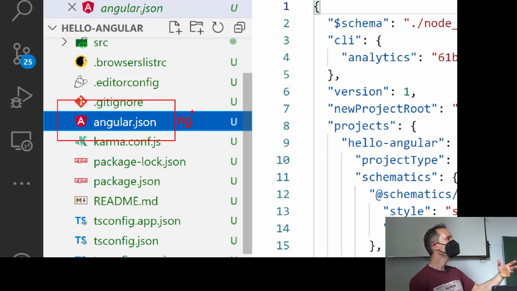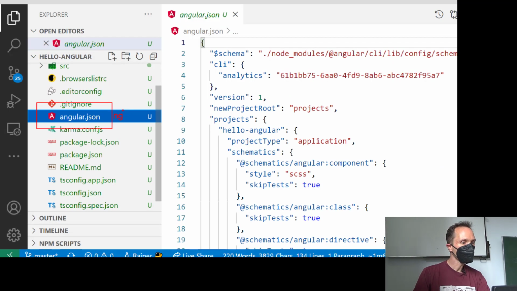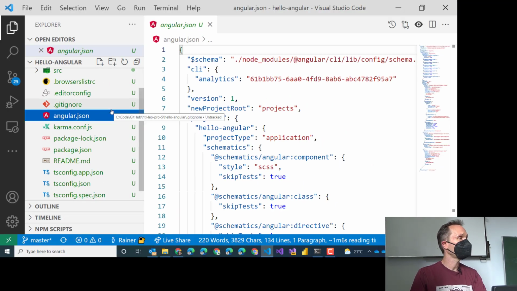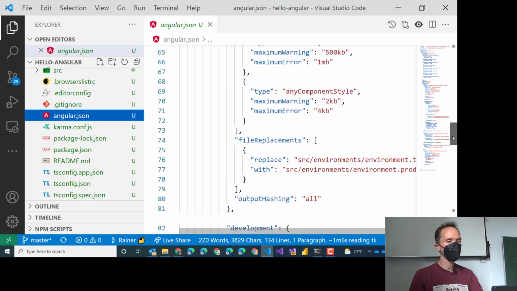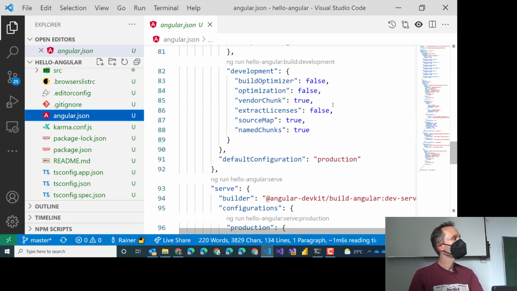So when you say ng build, the build tool will take a look at Angular JSON, and there you have all your project settings. This Angular JSON file is documented in detail in the Angular documentation. In practice, in most cases, you will need to change settings in this file. It's a long file. It's not a trivial file. In this course, you will probably never change anything here, but you should remember what Angular JSON is all about.